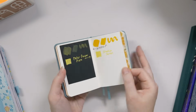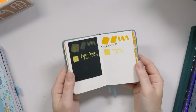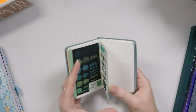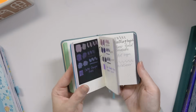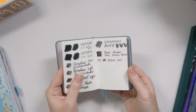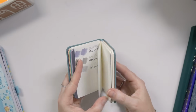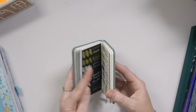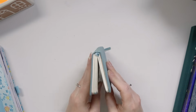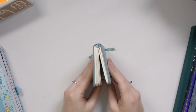Where's an example of that? There we go, there's one. So that in any circumstance, I can find the right pen. This notebook is going to be ongoing, hopefully for several years, because I've left space. I've built in some flexibility so I can add more of each color as needed. And if I need to start again, well, the last entry is here, which is about not quite two thirds of the way into the notebook.